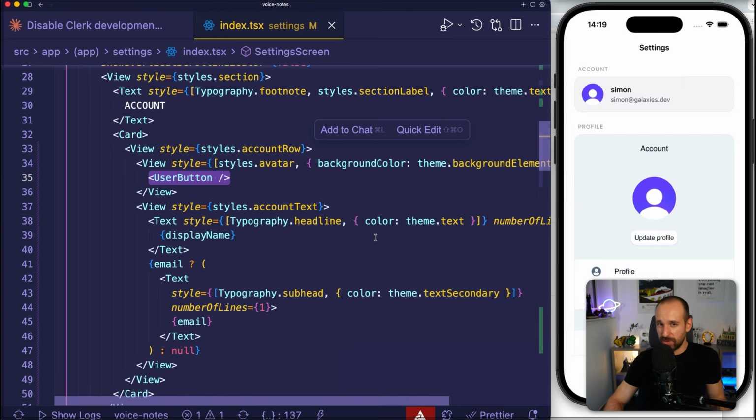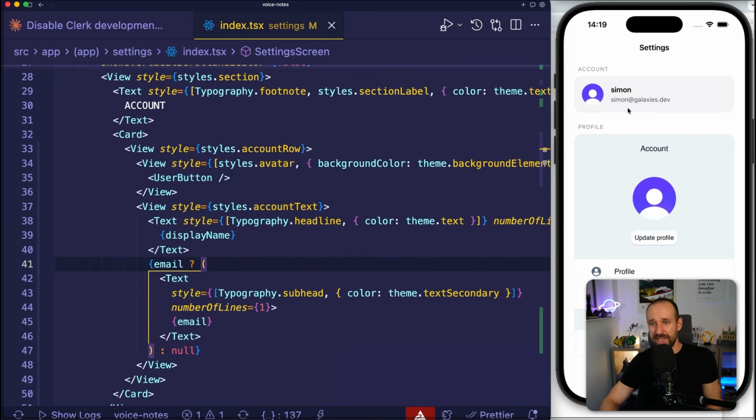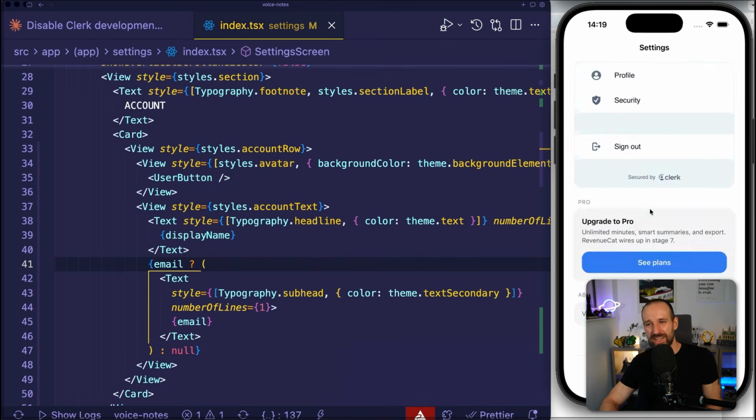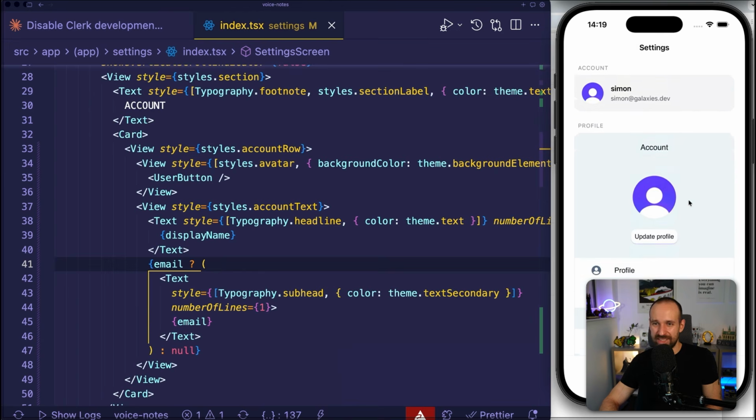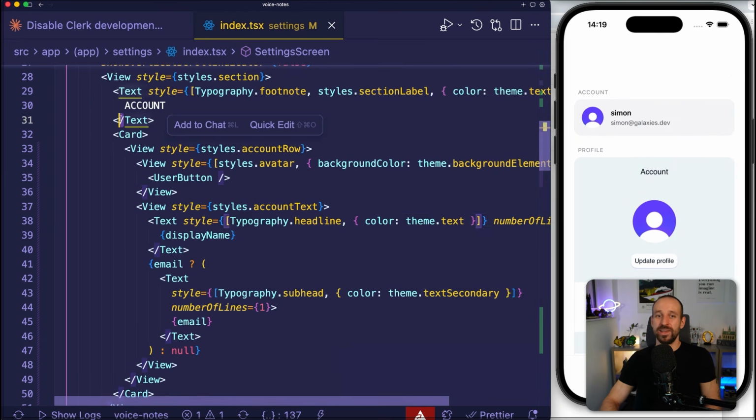I've been working with them over the years and I try to follow the news of Clerk and Sentry and RevenueCat and ElevenLabs and all these others. But they're moving so fast right now with the AI changes. It's so cool to see this. So if you're using Clerk, there are many options now.